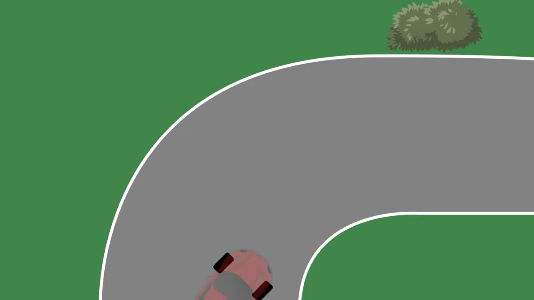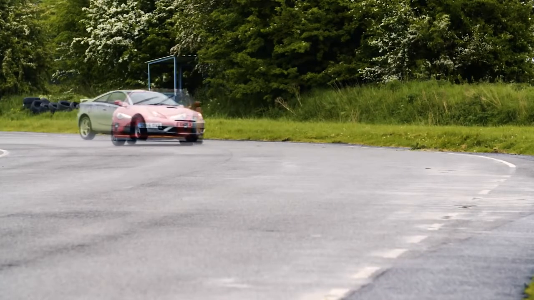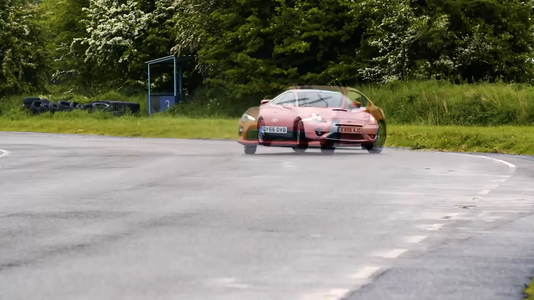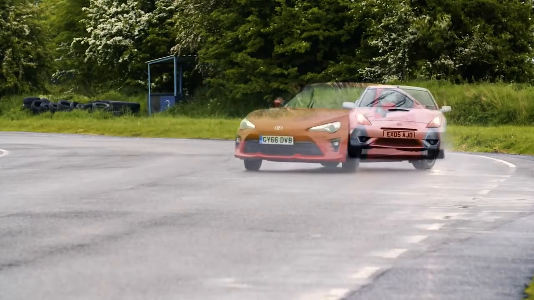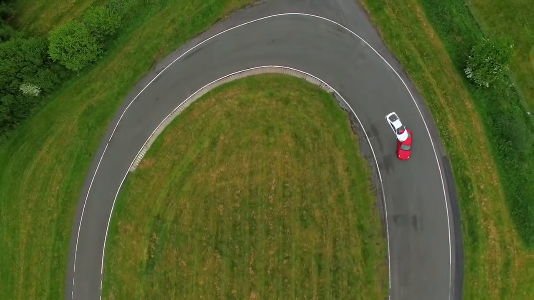You drive down the same bit of road, turn the wheel, but the back of the car comes around like this, and you go off the road, crash into the tree, and you die. Now oversteer is best because you don't see the tree that kills you. And while this description sums up both phenomena pretty nicely, we're going to dig a little deeper to explain why this happens and how to correct it.